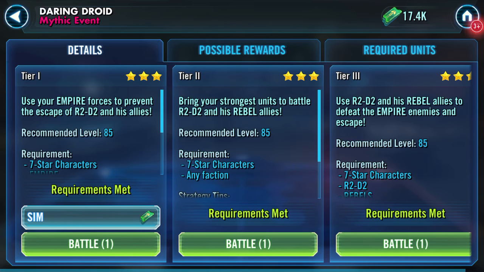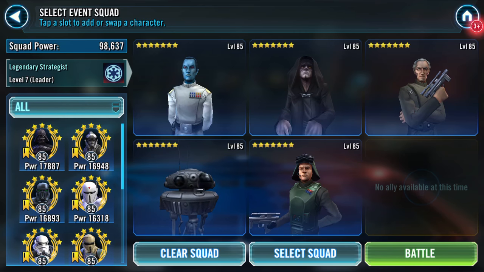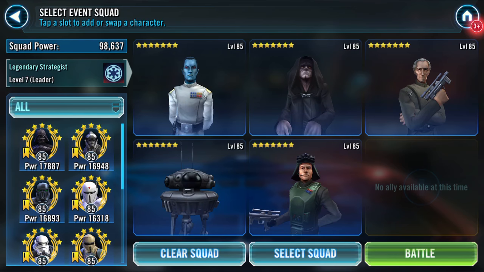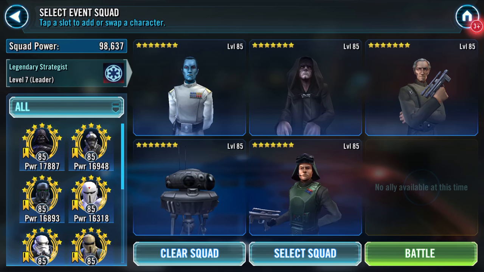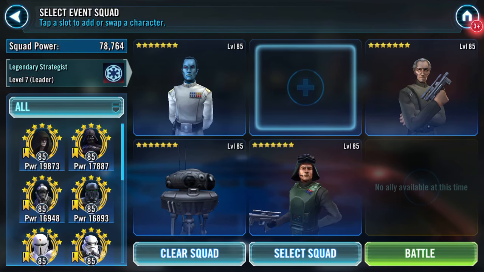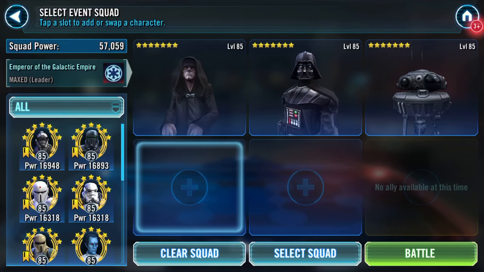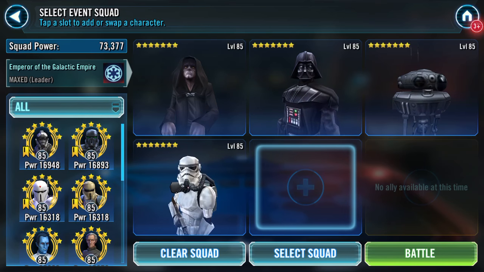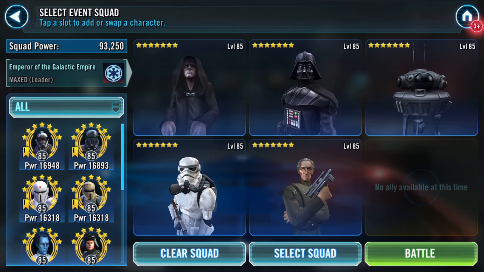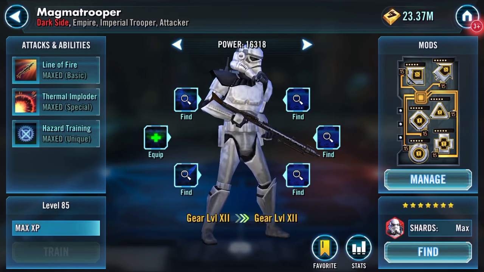Tier 1 is use your Empire forces. So, I'm going to go into this first of all. I'm going to switch it around a little bit. Who am I switching? Clear the squad. We'll go Palps lead, Vader, IPD, Death Trooper, and Tarkin. Why not?